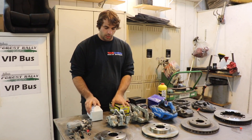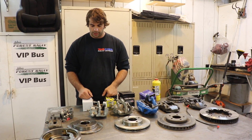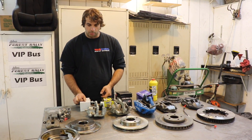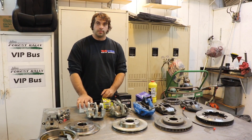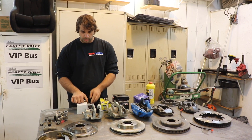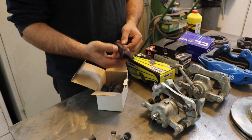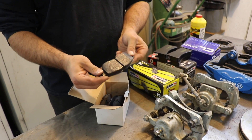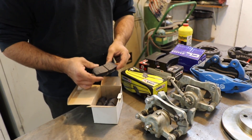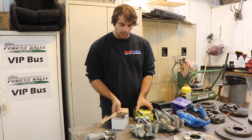If you've got a car that already comes with brakes that are reasonable in size and quality, but you want to do some competitive driving, some rallying, or some racing on track, maybe all you need to do is not upgrade the calipers and discs but just upgrade the pads. A lot of times you can do quite a bit for the capability of your brakes just by looking at different pad options. So this is like a Fiesta front OEM replacement pad, but with a much harder, more aggressive compound that's going to deal with the heat you generate in racing better.